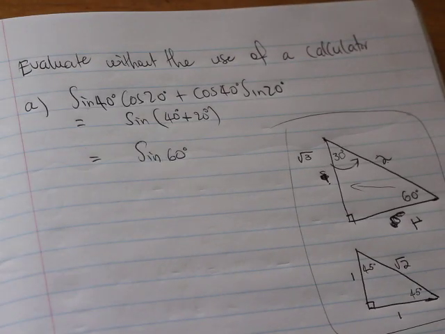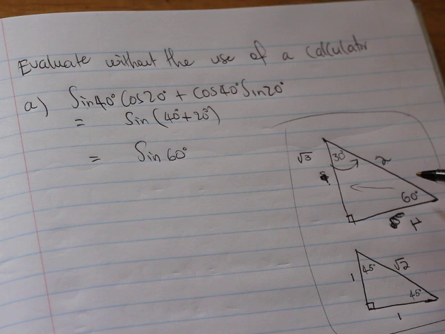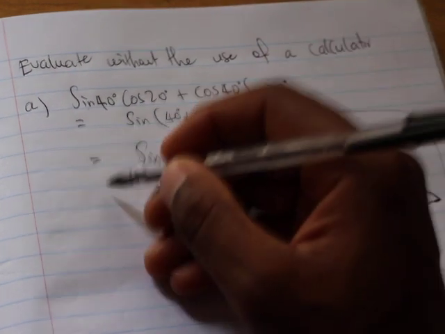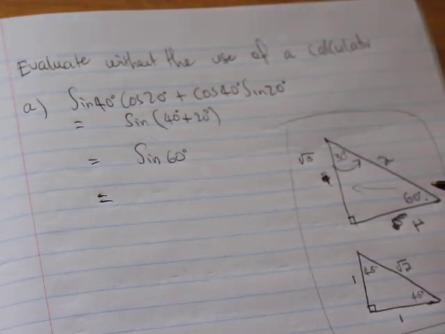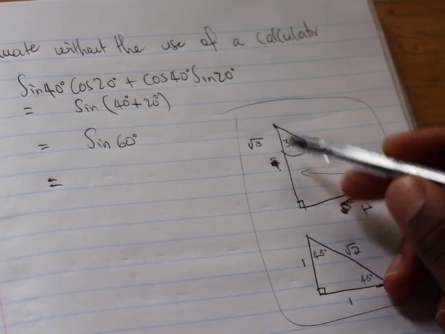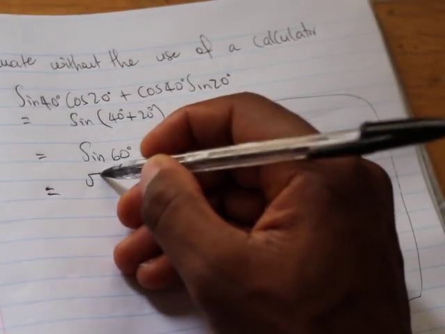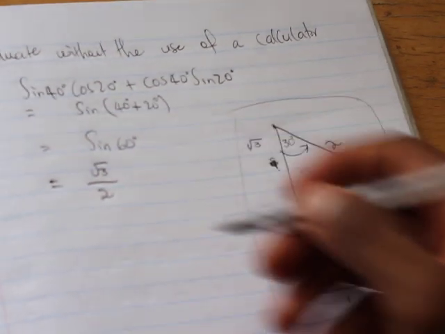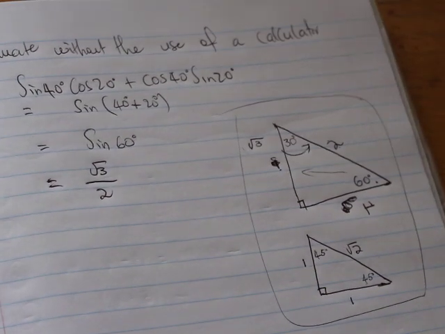So the sine of 60 degrees, you go to the triangle which has got 60 degrees. Okay, so 60 degrees, there you have it. Now sine, according to SOHCAHTOA, what does it say? Opposite over hypotenuse. So relative to the 60 degrees angle, the opposite side is what? Root 3. So that's root 3, and the hypotenuse is 2. And the problem is done.